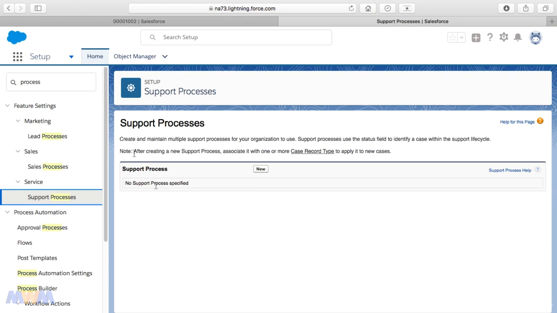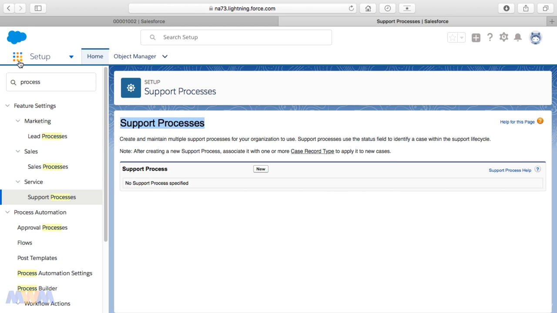If you remember, the support processes that you create are the underpinning of the different types of interaction channels that you provide support for. For example, you have a support process that ties into case record type, which you associate the support process with, which dictates the page layout and the pick list values. So the interaction channel someone comes through will dictate case origins, for example, and the support processes also dictate the different selections for case status.